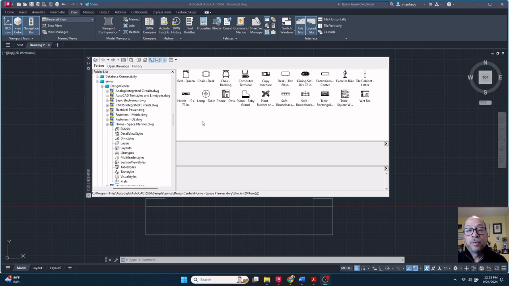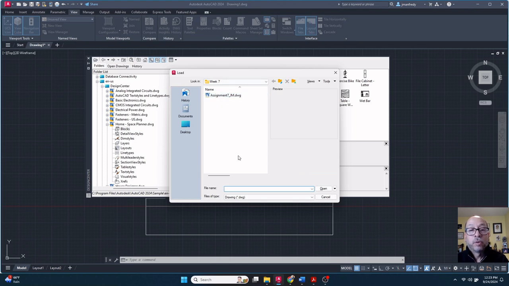Now, let's say, for example, that these files are not useful to me, and I've got a previous project in the office that has blocks that are useful to me, that has information for hotels. So what I would do is navigate to the folder that has those files in them. Here's the file open button, and I basically go to the folder that has those items. So for example, in the week 8 folder, I've given you all a file called Hotel Suite Blocks. And that has a bunch of elements inside of it, a bunch of blocks inside of it.